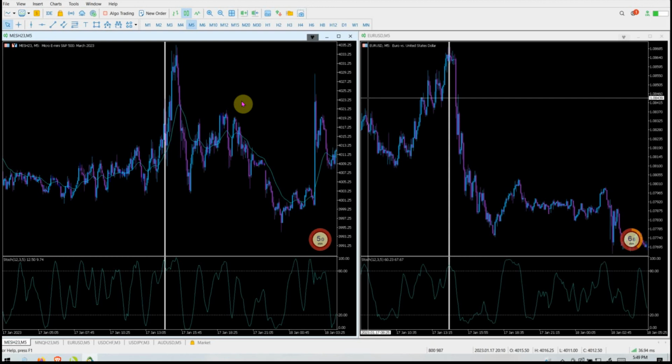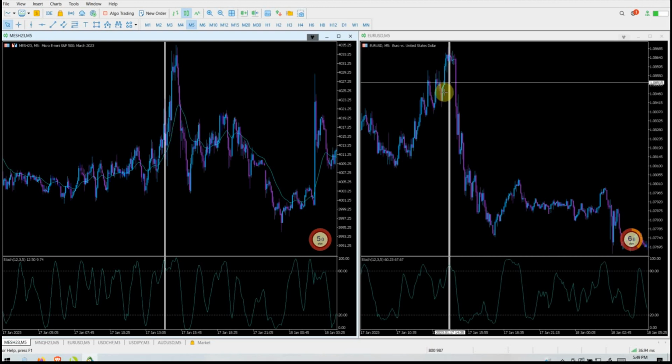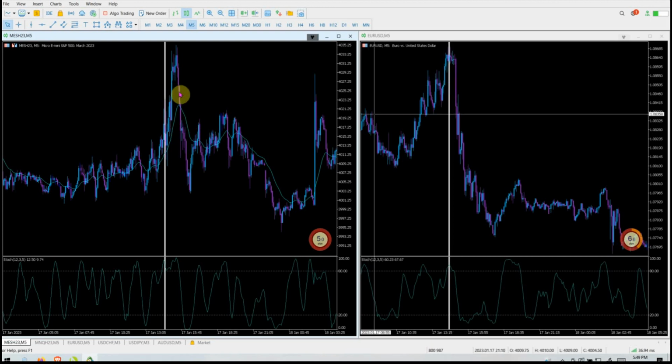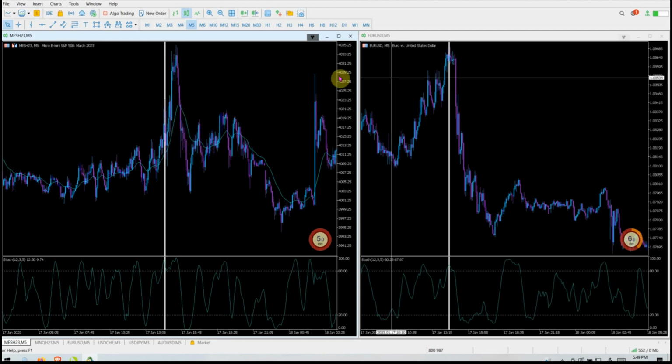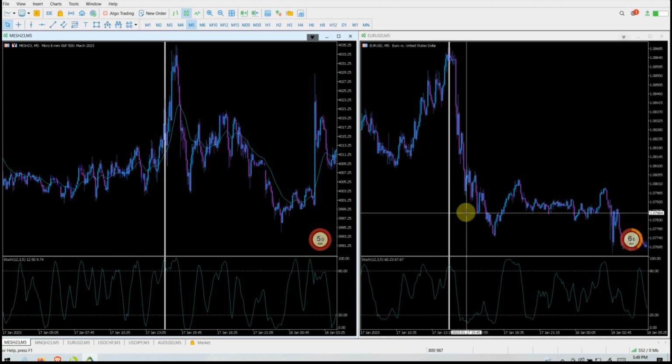And so you would not have taken this same trade on these two assets at the same time, because you would have gotten killed on the S&P. You would have done okay on Forex, but any money you would have made on this trade, you would have easily given back on this one with a loss, assuming that you had a stop loss somewhere in here. Let's say you went short right here, put your stop right here. You would have been knocked out because it went up all this way. Maybe not quite equal, but you would have given back a lot of it. So there's no need to do that, right?